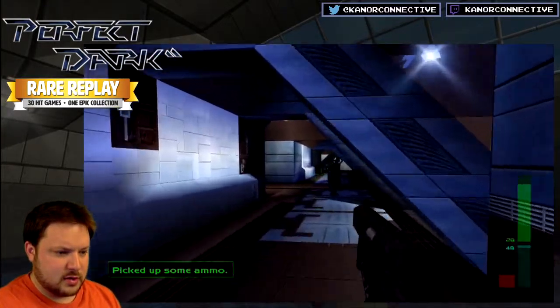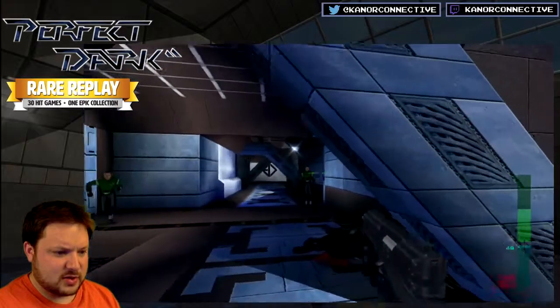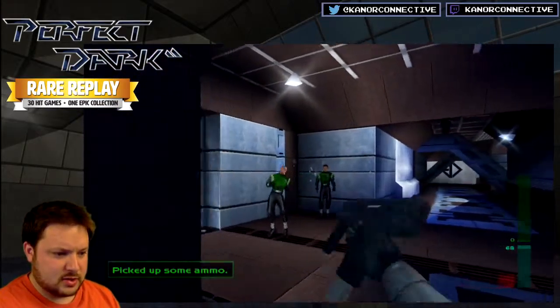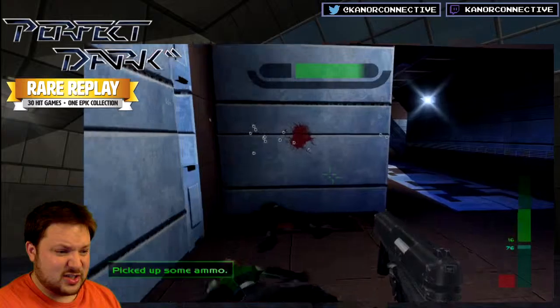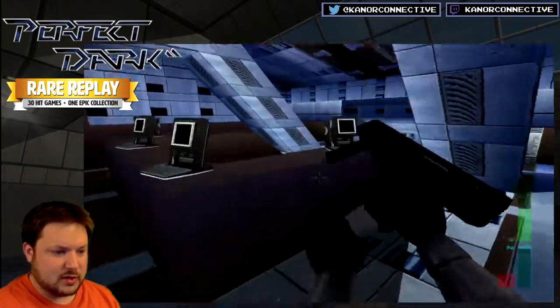Alright, buddy. And it is a little bit easier to get headshots this way because you don't have the auto aim on. I can just stay at this kind of height and just go through and get headshots. It's still on easy, so they're not really hurting me very much. But, oh well. Can I go down this one?